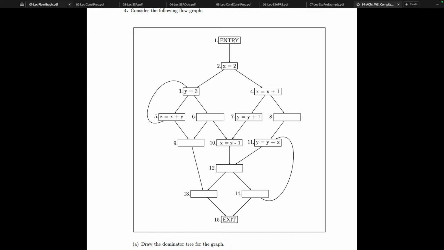You do it systematically. 1, 2, 4, 10 will give you 10, 11, 12. Then DF of 10, 11, 12 will give you additionally 11, 13, 15, 12, all those. The union will be this. So now I have to go into the next iteration and compute DF of this.